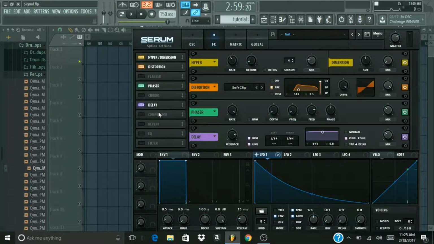So what we're going to do is go here to our delay, turn the feedback all the way down, and then we're going to stick our LFO1 onto it. So we're going to take the LFO and we want it to be going 0 to 70. So there we go. All right, and now we have the sound the way we want it. It's just not hitting hard enough, as you can hear.